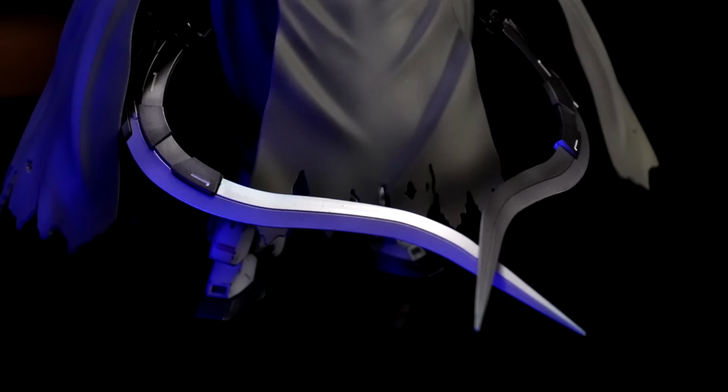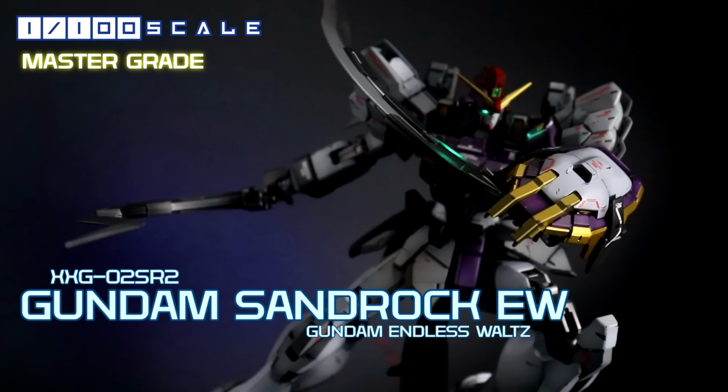Hey, what's going on, my dudes and dudettes, and welcome back to another exciting build from the good folks from Bandai, Japan. So why don't we get started with the 1/100 scale Master Grade XXG-01SR2 Gundam Sandrock Custom EW from the feature-length film Gundam Wing Endless Waltz. And without further ado, let's get to it.